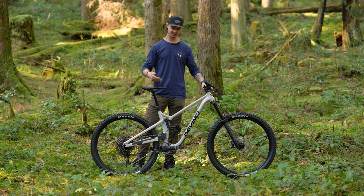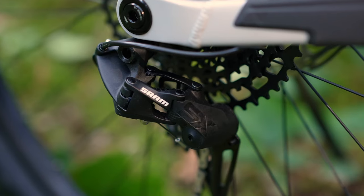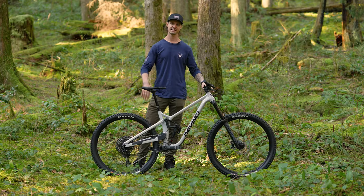Shown here is the entry-level chainsaw SX 12-speed. On the front, we have a RockShox Domain R fork, a SRAM SX drivetrain, and SRAM Guide T brakes. This retails for $47.99 Canadian or $38.99 US.